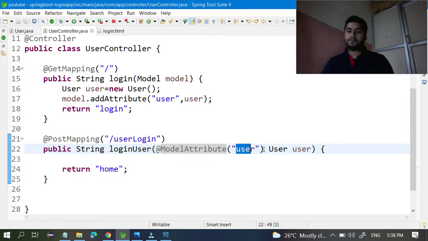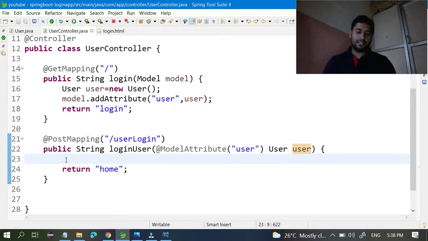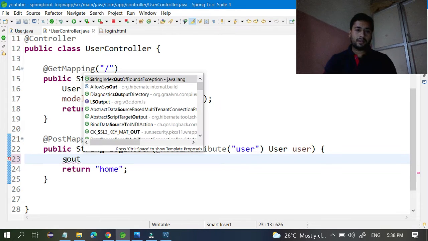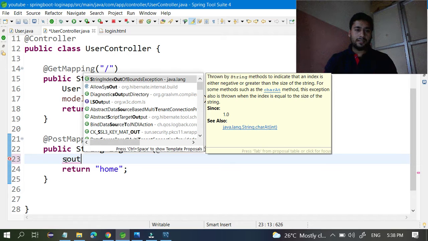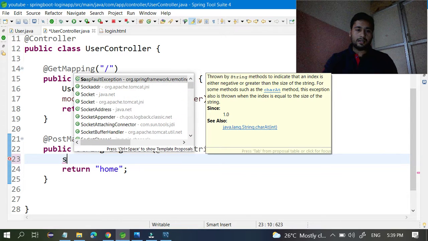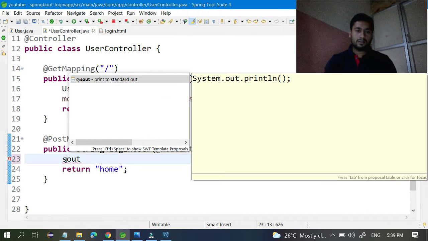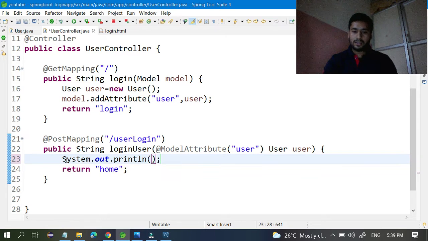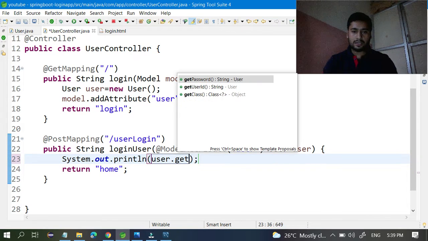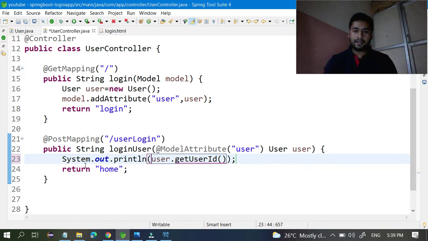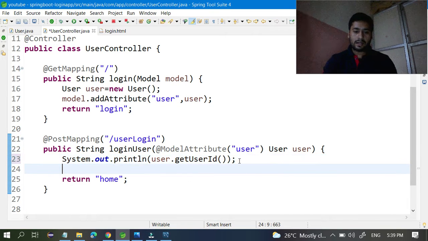Once you got it, you can use it. I am going to print it, like System.out.println user.getUserId, and System.out.println user.getPassword. That's it, I have done.